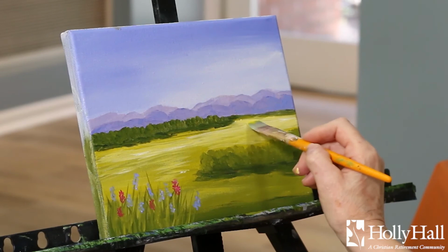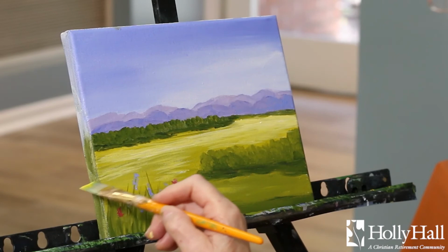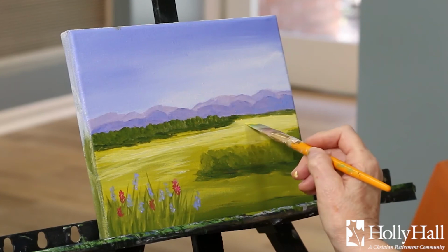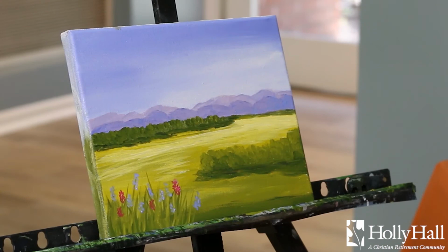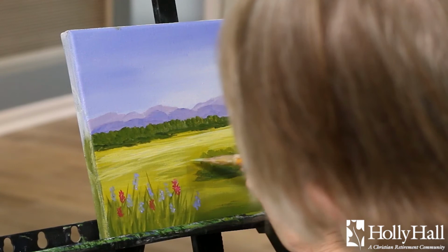But if you overdo it, then just go back with some of your other green. And so you keep the variation. You want to have the solid sunshine in the far distance. But as you go closer, you want to see more shades of green showing up. I think I have this a little too bright. So I just fix that a little bit. And blend the dark and the light together.